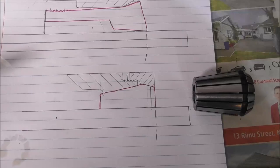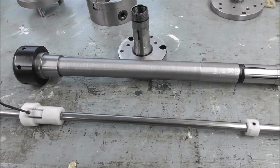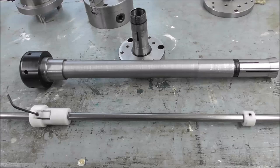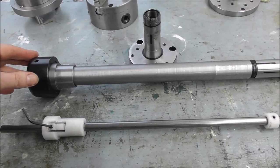The debate rages on. When I was ordering my Slant Pro, I was trying to decide, should I get a lever type collet closer or the new type of compact pneumatic collet closer? And I don't really know long term what type of use the 5C system is going to be used for. So I thought I'll just make up a manual collet closer initially. And then after I've used it for a while, I'll be better able to choose the type of collet closer. And they're easy enough to make.